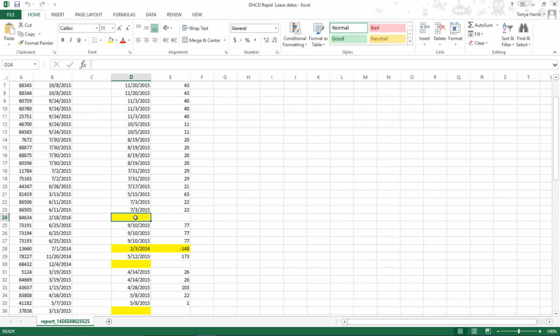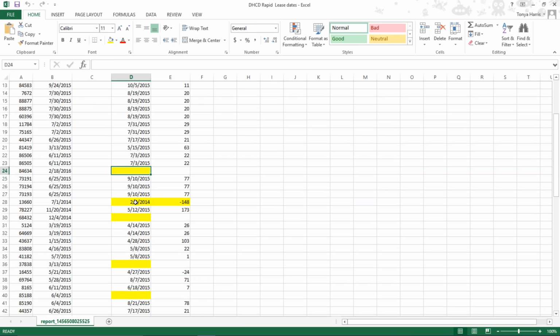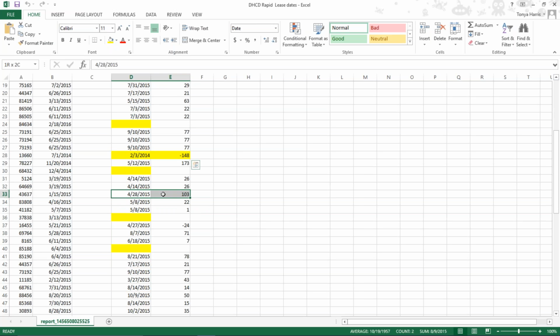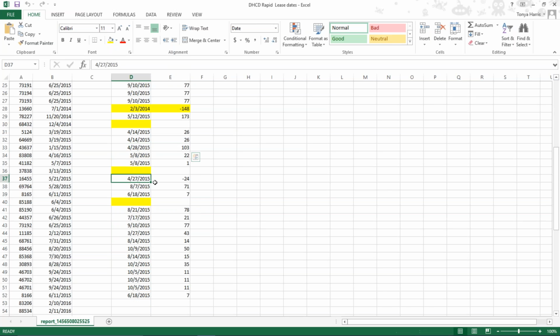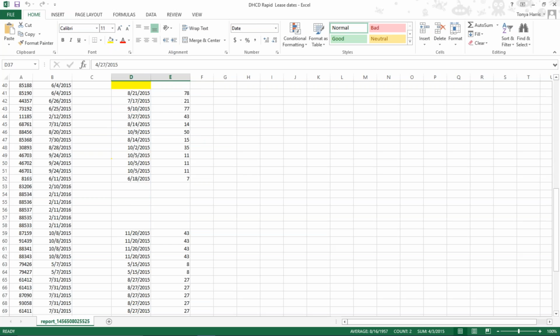Oh, we have no lease date. So you haven't housed this person yet? That might seem odd, so you should be wondering, do I have missing data? But in this case, you housed the client before they ever came into the program. So something's not right there, okay? 103 days to house them. Wow, is that true? Do we have a typo? Or is that really how long it took, okay? We again have some more negative numbers, okay?